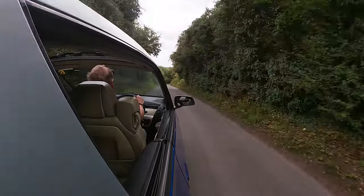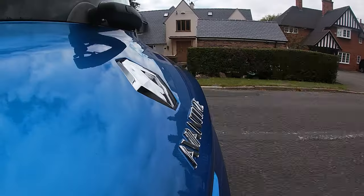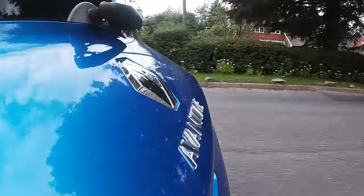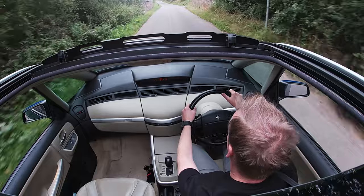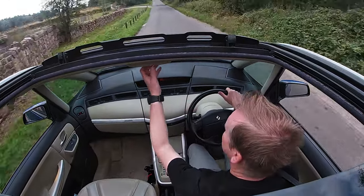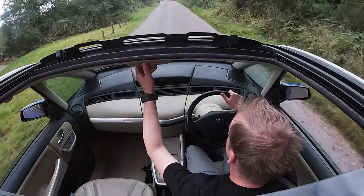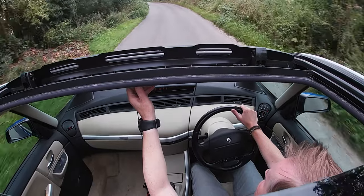At the time, Matra and Renault didn't really see that this car had any competition, and you can see why — it is a quite unique proposition. But unfortunately, the target market didn't really see it that way, going straight for regular luxury cars like BMWs and Mercedes, or even downsizing rather than buying into this sort of large luxury feel. You could say it was ahead of its time, because now with luxury SUVs, this kind of proposition has become a little bit more commonplace.